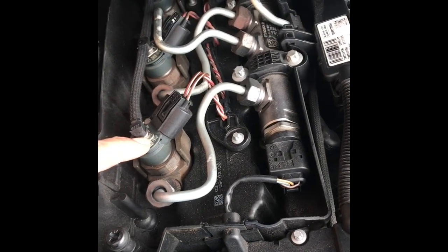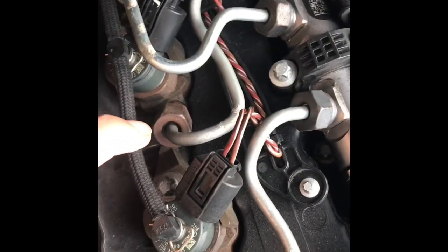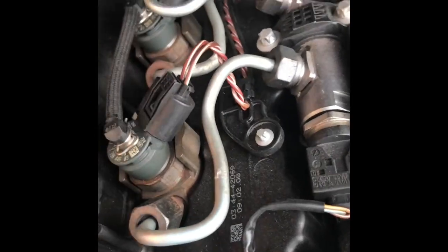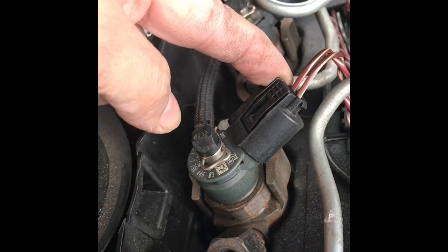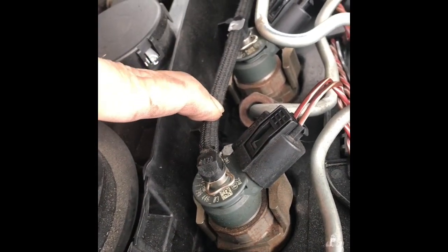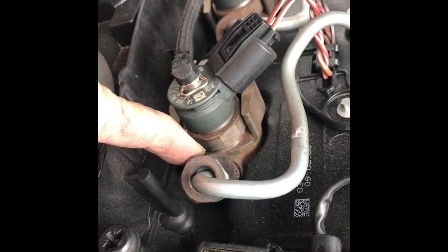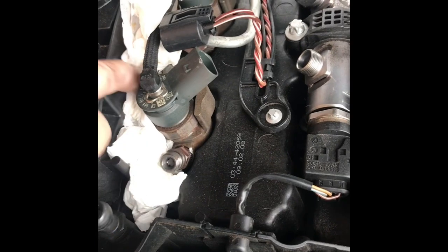Here's the injector and these come off here. There's some more underneath, all this cover's got to come off. These are going to come off - plastic connectors have got to come off. I'll try and talk you through it the best way I can. The next thing to do is take these clips off. I'm going to put some rag down here because we are going to get some diesel come out of these pumps. We're going to take these off down there, that one at the end there as well.